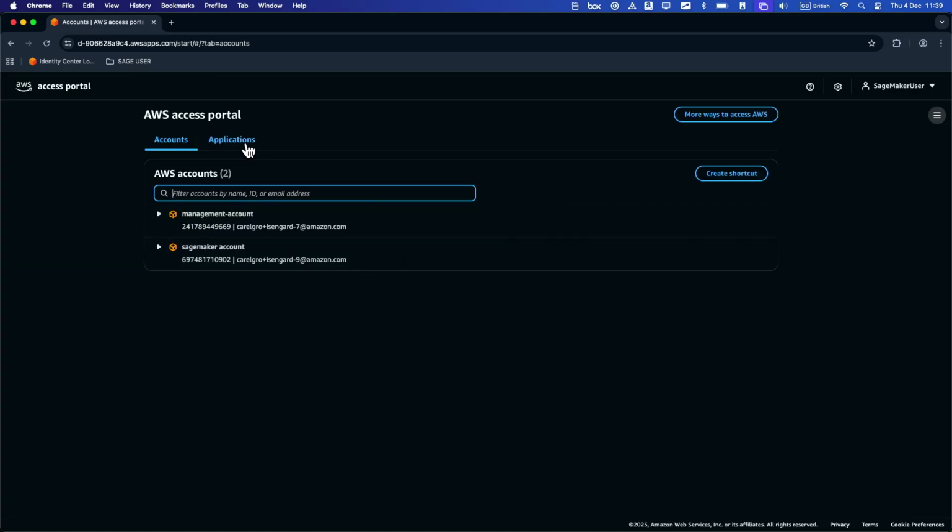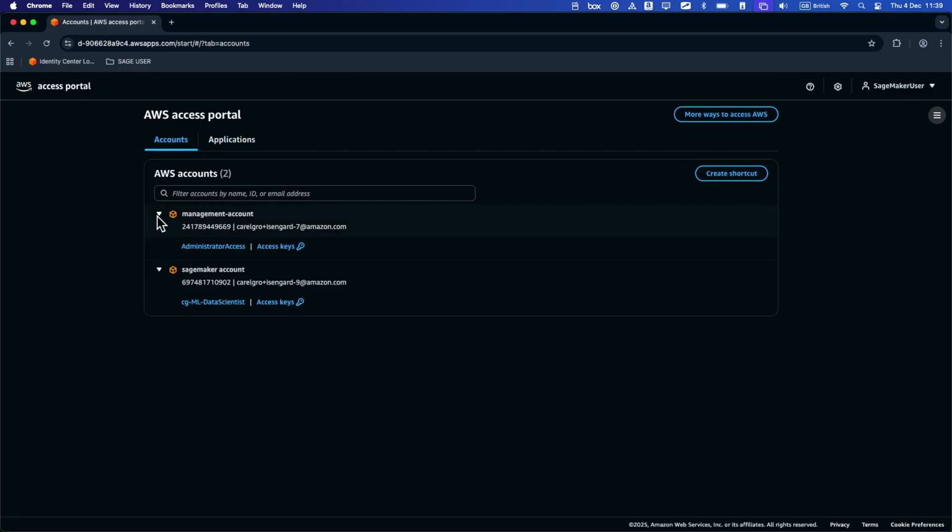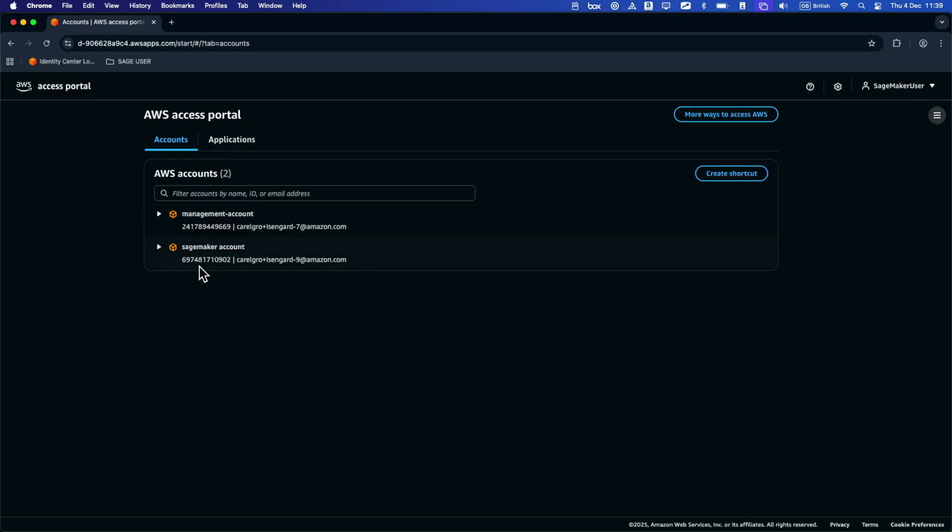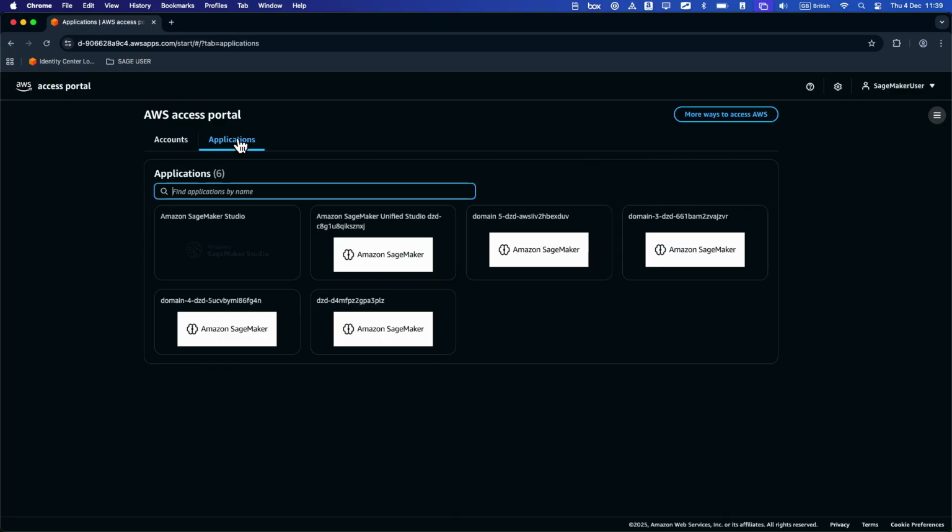And what you can do as a user, in this case, I just happen to have given my user access to some of this stuff as well. Normally, you wouldn't necessarily have to do this. You can do it if you want to. So if you have users who need access to just go into the management console and do stuff in different accounts, you can do it right here. But what you probably want to do for a lot of them who can't be particularly bothered to learn how to use AWS is you just want some applications.